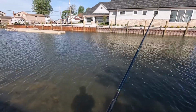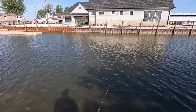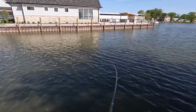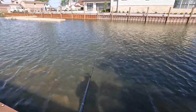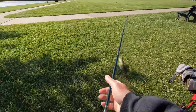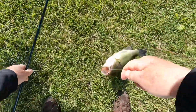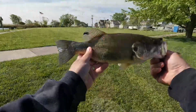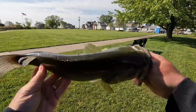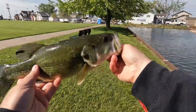And it's not just the smallies that love this bait. The largemouth love it too. Just watch. There we go. All right. Yamatanuki. Good deal. Yamatanuki in action. Catches smallmouth, catches largemouth, catches fish with melanosis and without melanosis. Ooh, he's got a cool spot in the back. Very sweet. All right, let's get him back in the water.